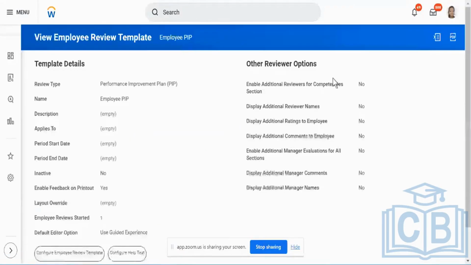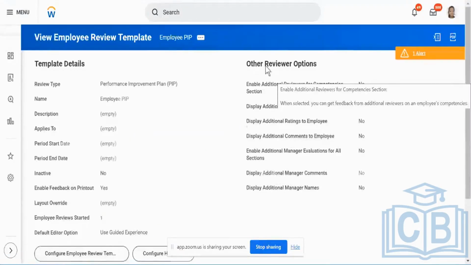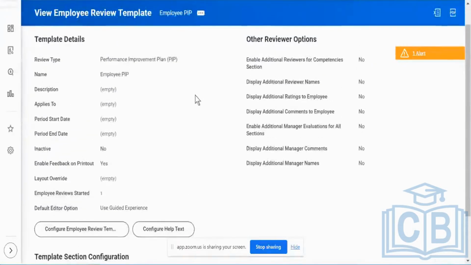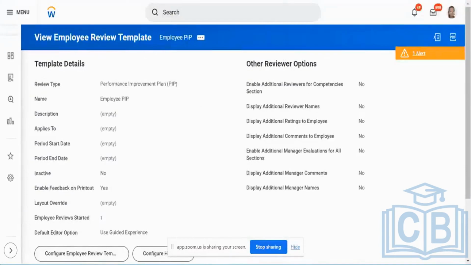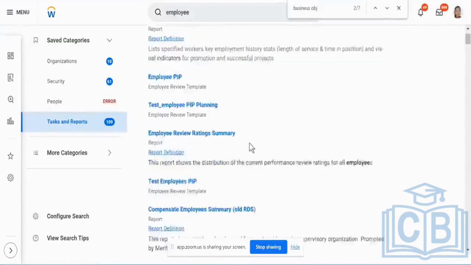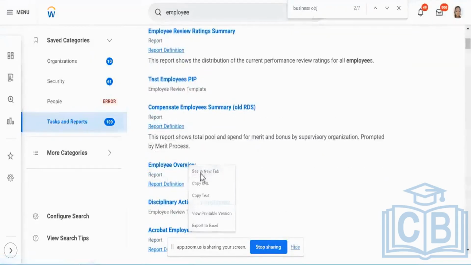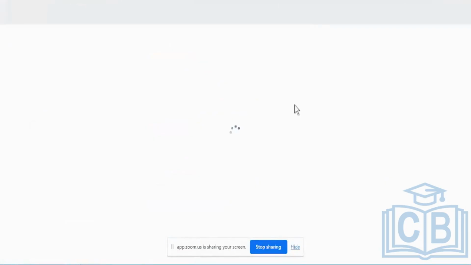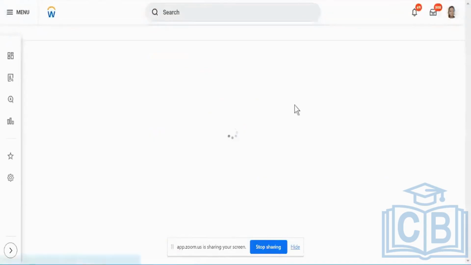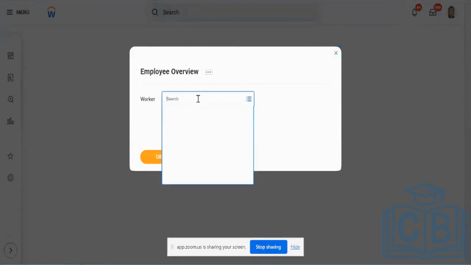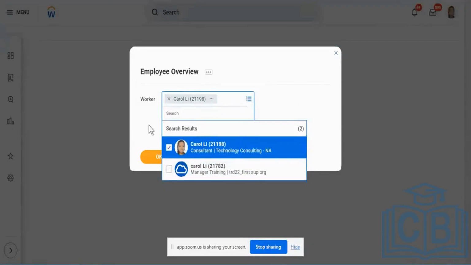It just takes a lot of time for us to do it. It's just a standard report, but it seems to be quite complex. Let me just pick something like Carol Lee over here. This is just a sample example.